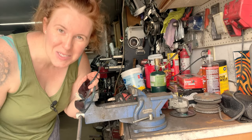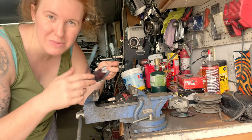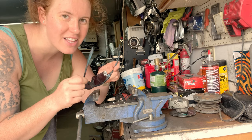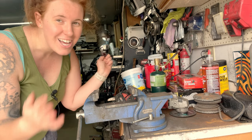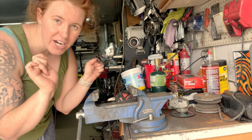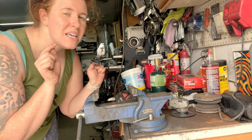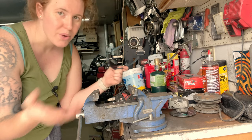Let me show you how I cut the bottoms off because that was the number one question I got last year. You're going to want some safety glasses because plastic likes to fly all over the place, and a vice grip preferably so you can save your fingers. If you don't have a vice grip you can simply use your hands or have someone hold it, but be very, very careful. Safety glasses on — I'm going to show you what the process looks like.